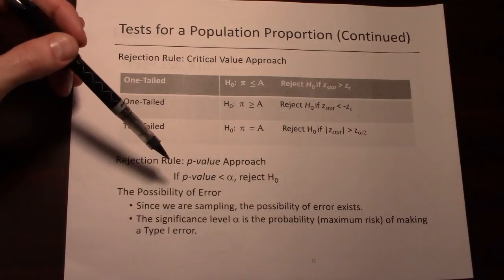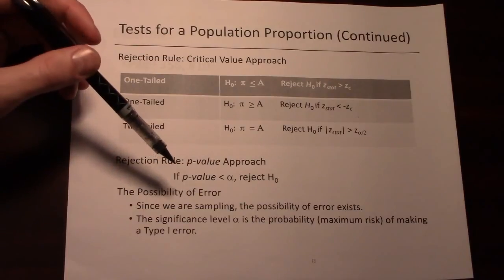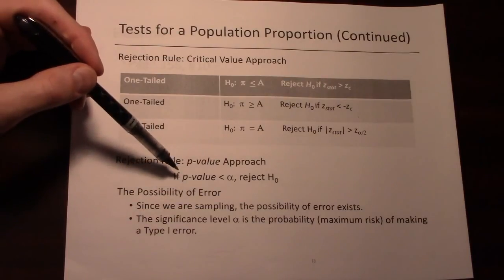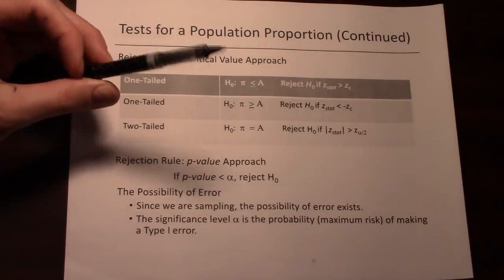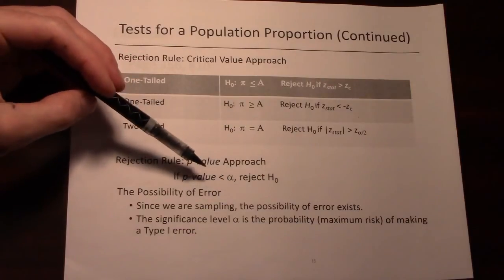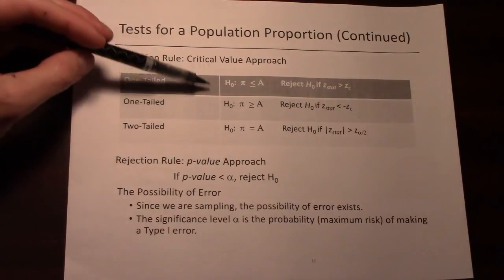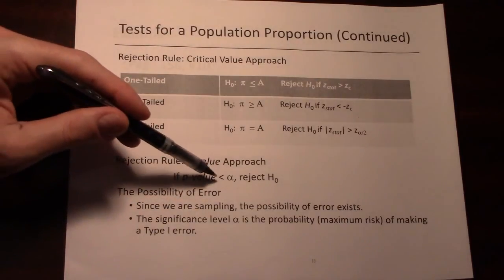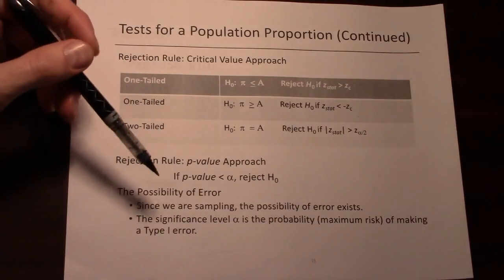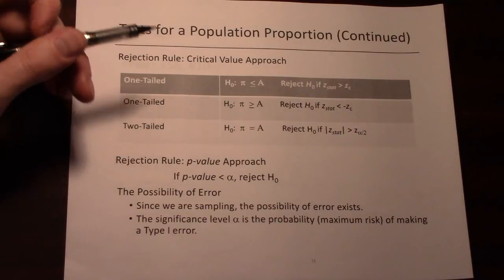We calculate the p-value the exact same way we calculated the p-value for sample means. We would calculate our test statistic. We would see on the z-table the area under the curve associated with that test statistic. If it's a two-tailed test, we double that number and we get the p-value. If it's just a one-tailed test, we do not double that value. That value is our p-value. And if the p-value is less than our significance level, which would be our threshold for what we believe to be unlikely, then we reject the null hypothesis.